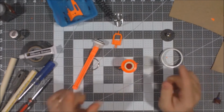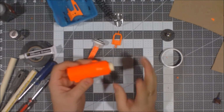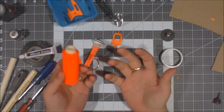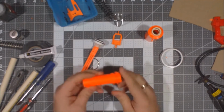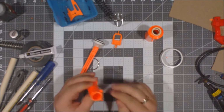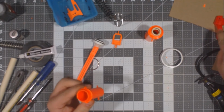So the plunger is totally cured now. We let it sit overnight. It's ready to go. Now we're going to go into the final steps of assembly in a moment. What we're going to do now is the final bit of cutting, and that is for the tip that's going to go into the front of the Hotshock. This is why I wanted to keep this part of the barrel, because it's just going to make things a whole lot easier.